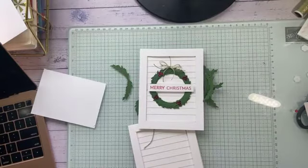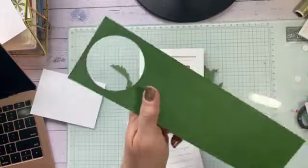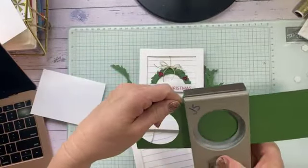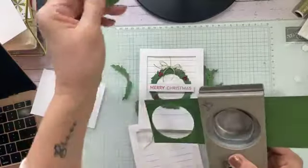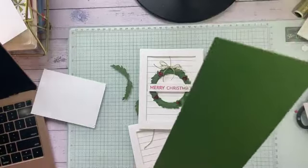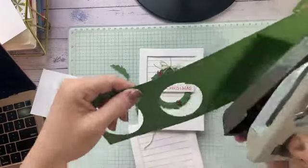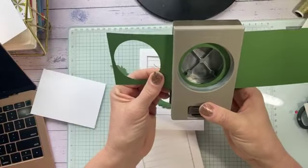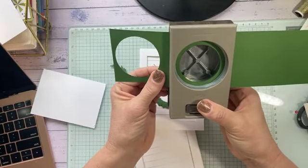I'm going to show you a little trick. Take a scrap of Garden Green. And again, I'm using Garden Green because that's going to be the color of my wreath. Punch out a circle. Save that. You'll use it for later. Not on this card, but for something. That's the 2-inch circle punch, by the way. Take a secondary circle punch that's a little bit bigger. I chose the 2 3/4 circle punch.